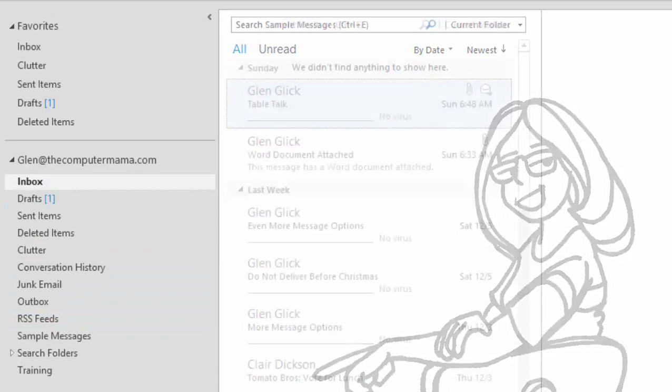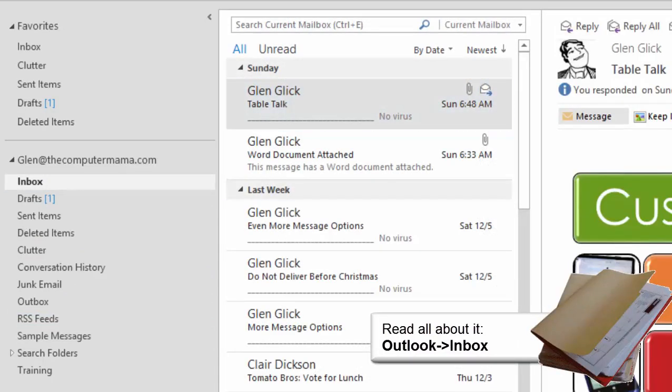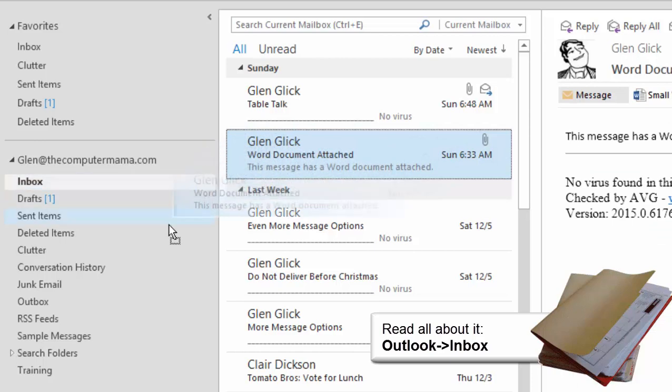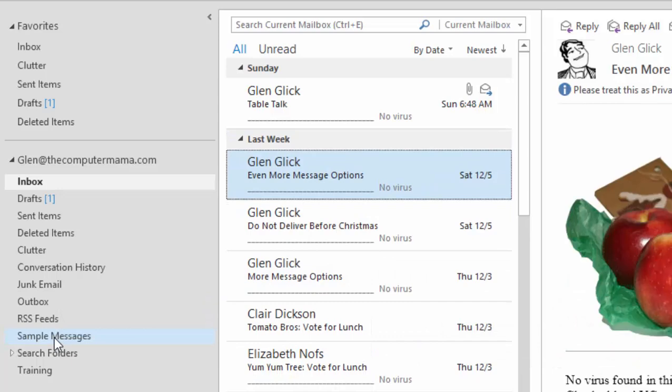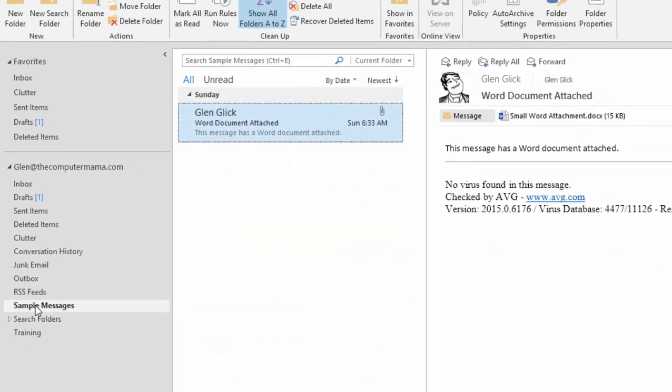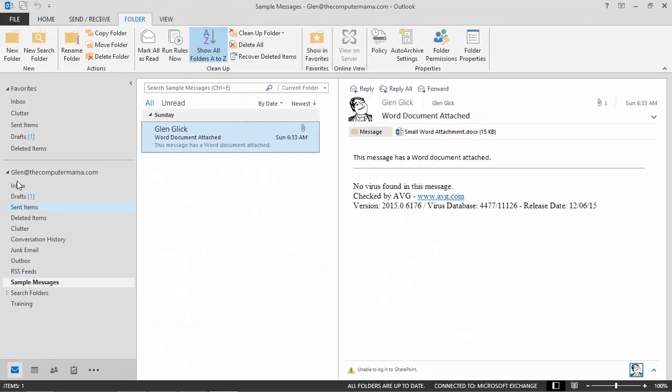Try it. Click on the inbox and select one of our messages. Now, hold your mouse and drag it down to the left side until it's over the sample folders. Let go. What do you see? When you click on the sample folder, you should see the message that we just put there. Keep going. If you can do it by hand, you can tell the computer to do it automatically.